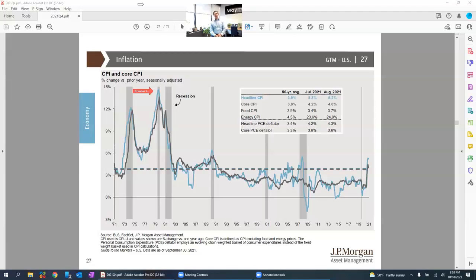Why do I think that this isn't like the 1970s? It's because of the economy, where the economy was in the 1970s versus where the economy is today. The reason why costs are going up is because, again, the unemployment rate is so low, and it's so hard to find qualified workers these days that they're having to increase prices. It's actually a sign that the economy is doing really well, that the unemployment rate is so low and things are going really well.